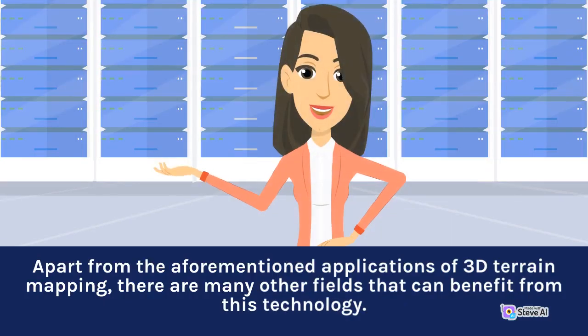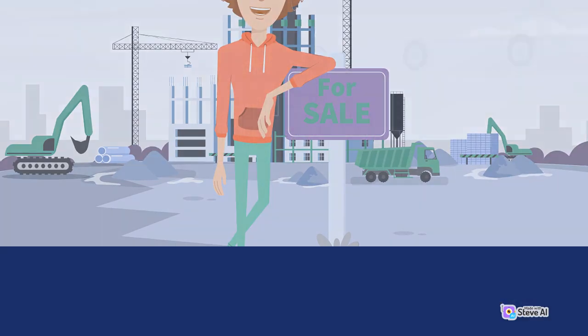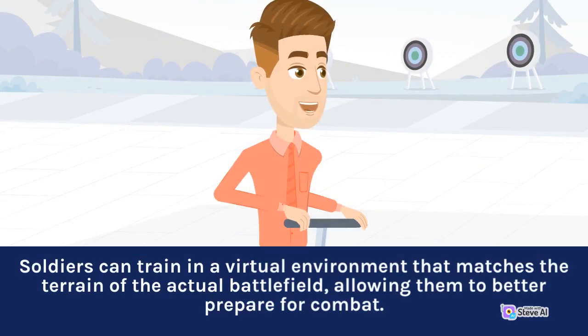Apart from the aforementioned applications of 3D terrain mapping, there are many other fields that can benefit from this technology. For example, 3D terrain models can be used to create realistic simulations for military training purposes. Soldiers can train in a virtual environment that matches the terrain of the actual battlefield, allowing them to better prepare for combat.